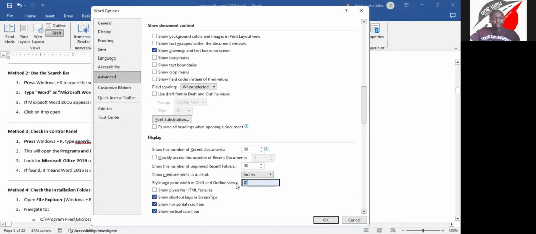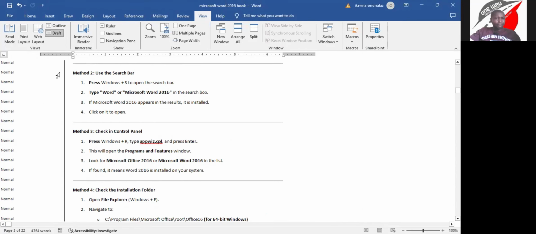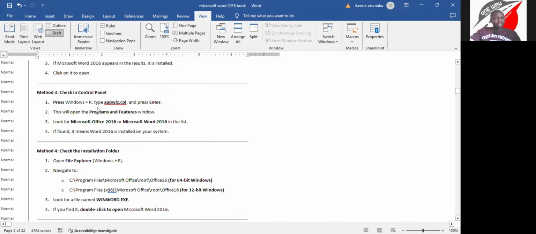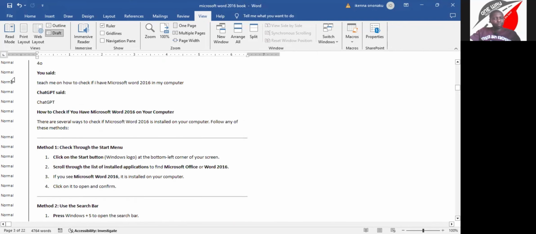If I change it to 2 now, then I click OK. There you go. Did you see that my draft column has appeared? This is called the draft column. I can point my cursor on this line to adjust it the way I want. And this draft display enables us to solve some problems as we work in Microsoft Word. We're going to see more of this.